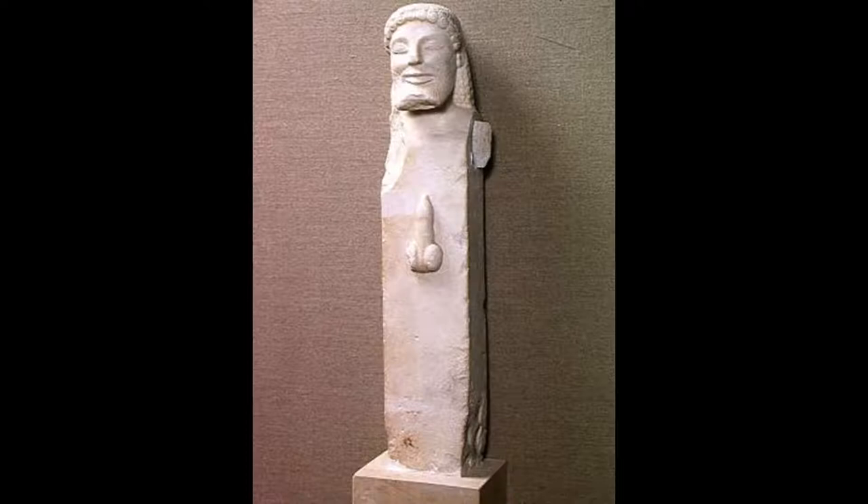The ancient Greeks, in a sense, invented the formal idea of warding off evil, or at very least they included and adapted apotropaic devices, which they used in their religious practice. A great example of which is the Hermae, which was a block of marble that included the head of Hermes and his erect penis.